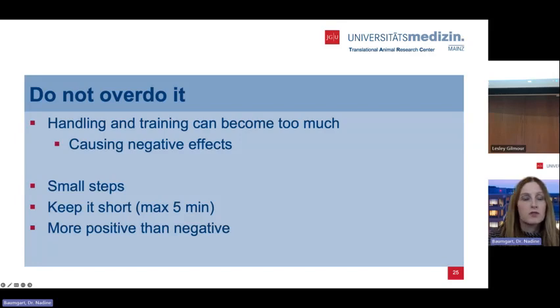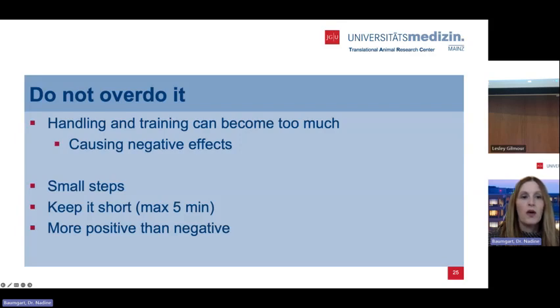For example, you want to train the animal sitting on a scale. Don't only reward the animal sitting 5 minutes still on the scale. You will never get this whole behavior at once. Start with the animal maybe touching the scale or walking towards the scale, then touching the scale, then putting the feet on the scale, stepping up on the scale, sitting on the scale for a few seconds, then for longer times. And so you can really nicely shape the behavior, and this is easy to understand for the animal, and you don't get frustrated, the animal does not get frustrated, and everything is nice.